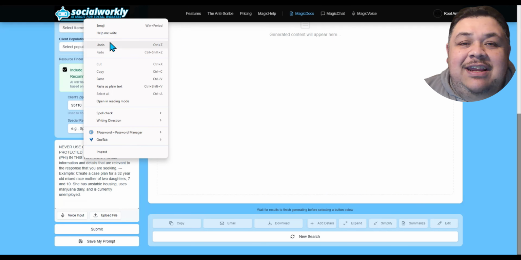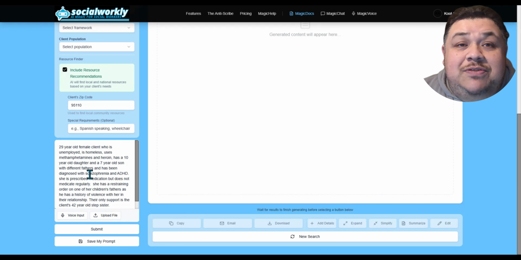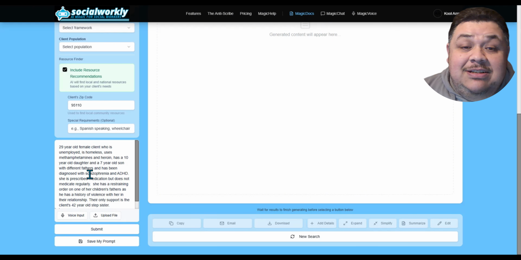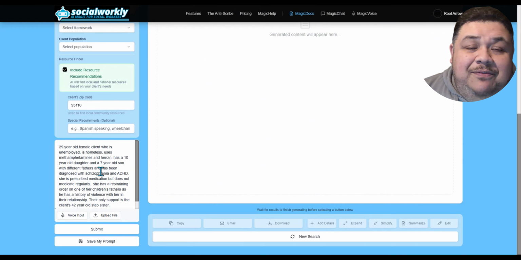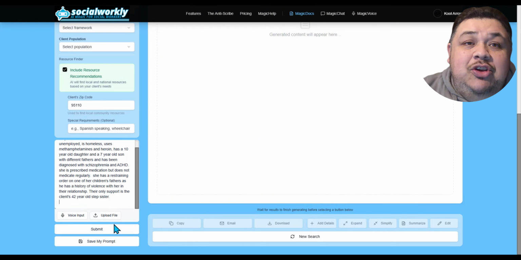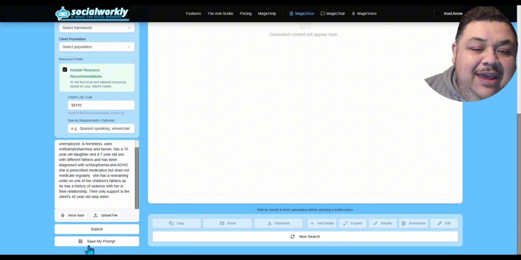So that being said, in this box, I'm going to paste this hypothetical little scenario. Could be just notes from a visit that I had or something like that, typical of what you might see. And then also in the advanced tiers, the upper tiers, you can use the voice input. So I can speak my text into here. It'll convert your speech into text. Or let's say you write your notes, you're a person that writes on a tablet, you can take a picture of those notes and upload it here, and the AI will extract the text from your notes and include it here in this section.